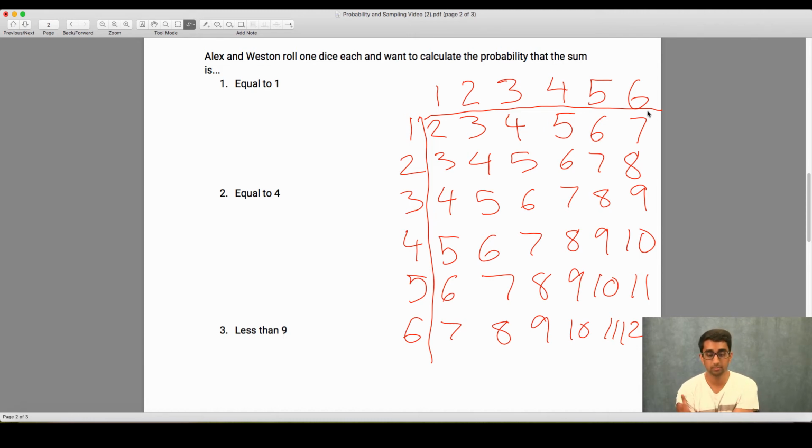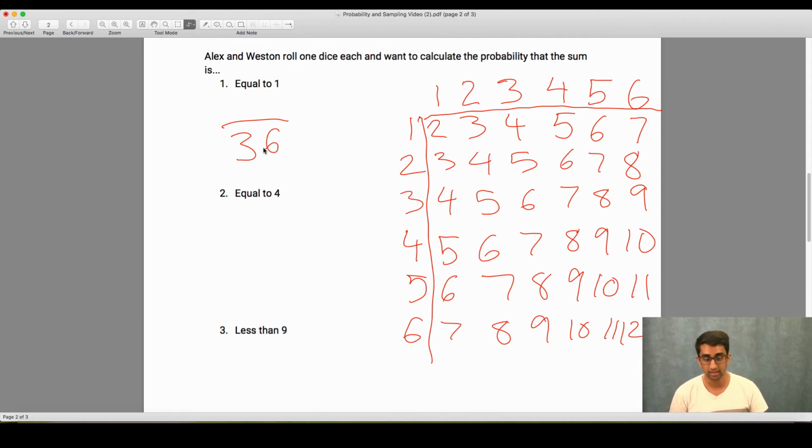So we want to calculate the probability that the sum of 2 dice rolls is equal to 1. This is a fairly simple problem. It's just an equality. So we want to find the number of outcomes where this happens over the total number. As we established before, the total number is 36. So let's write 36 down here.